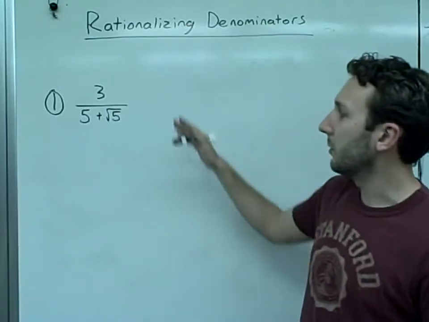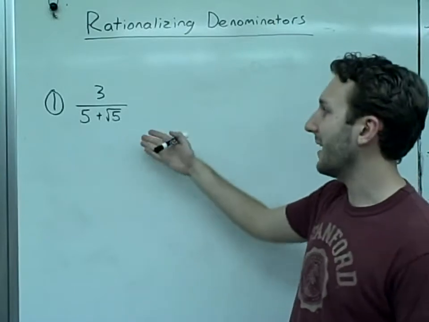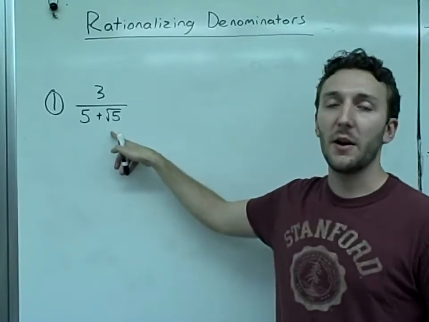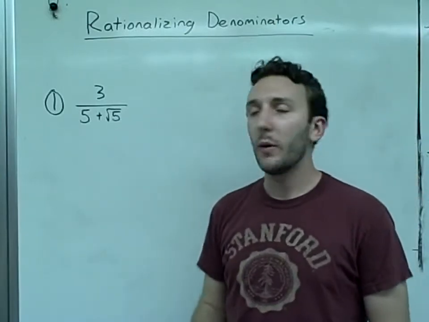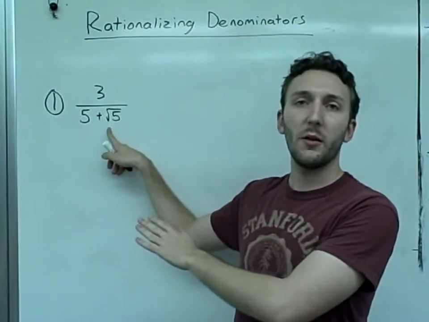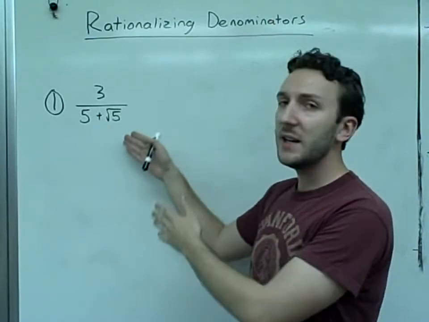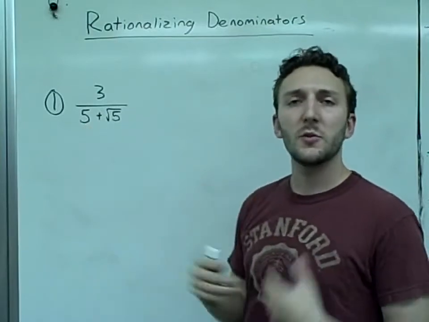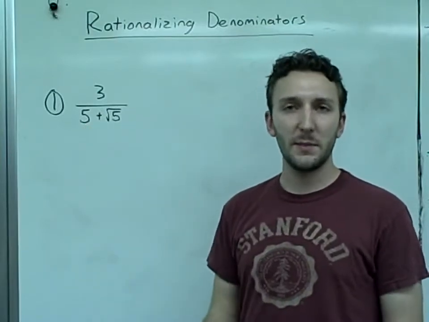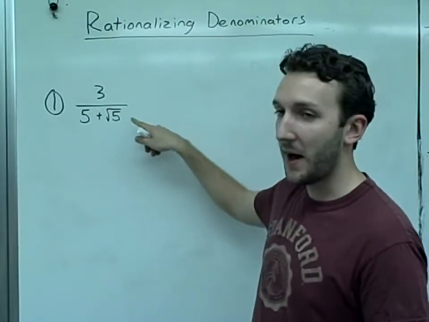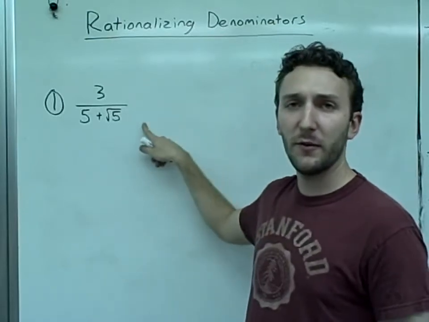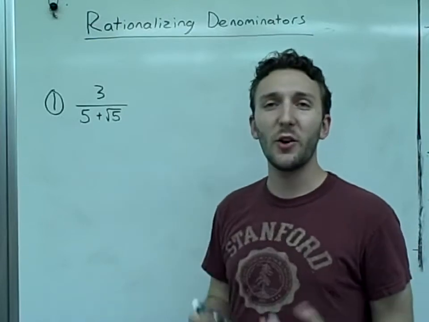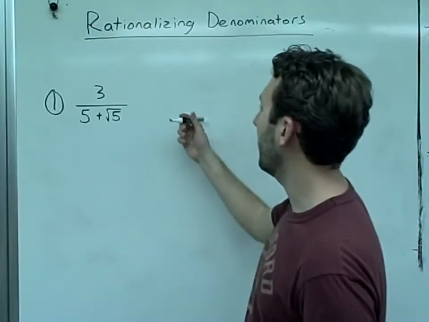What I'm about to do is simplify a fraction that has a radical in the denominator. We've already seen this before when it's just a number like radical 5 in the denominator. The difference here is that it's got this 5 that it's adding with. So what we have to do is multiply it by a special fraction. Instead of just multiplying it by radical 5 over radical 5, we have to multiply it by something called a conjugate. Let me show you what that looks like.